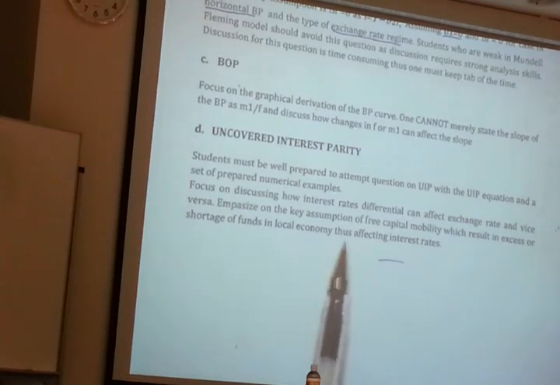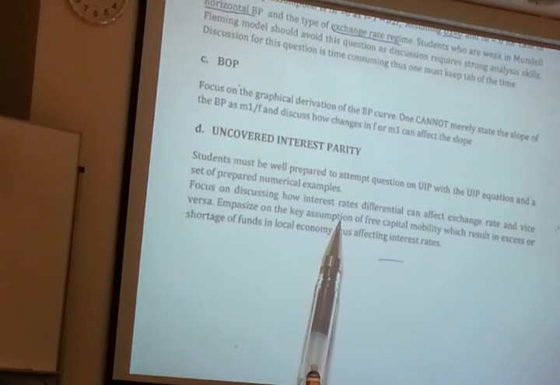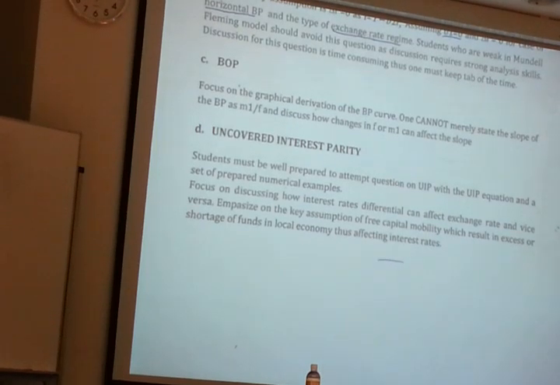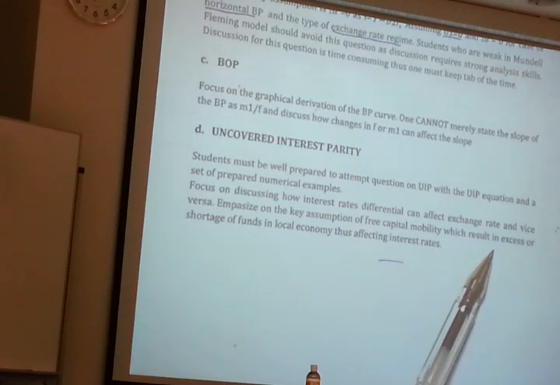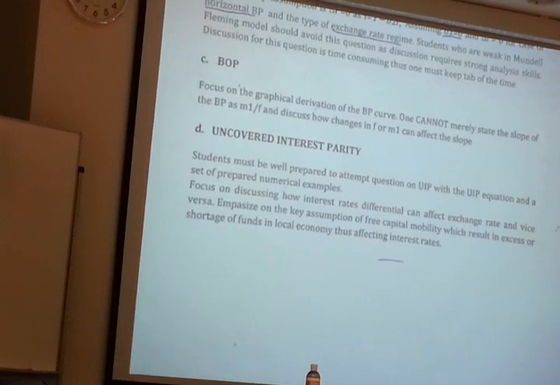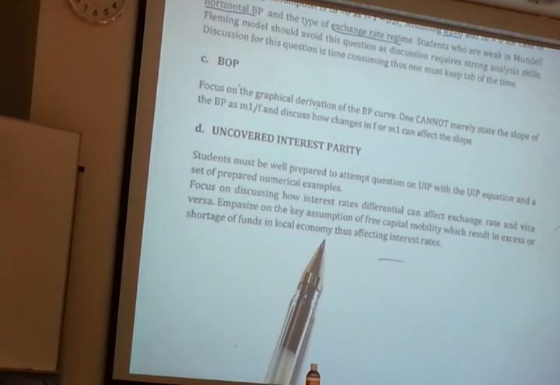Right? So highlight the key assumption, there must be free capital mobility. Because for a country with a strong currency, the funds will flow in, for example, then the interest rate in that country will drop because there are excessive funds. For countries with weak currency, funds will flow out, and the country's interest rate will go up.